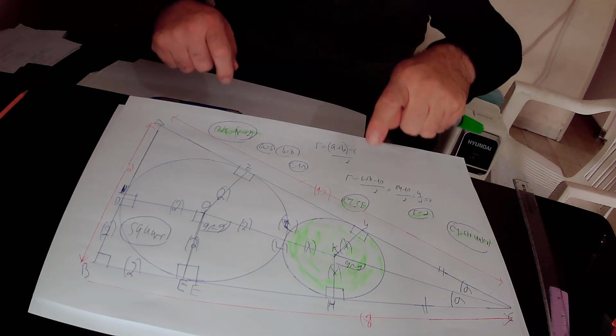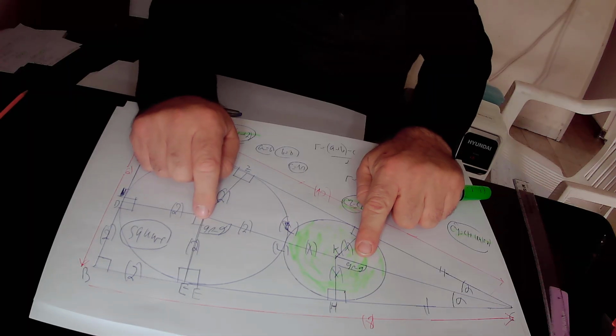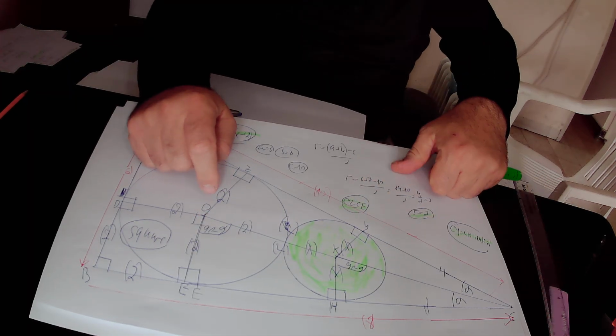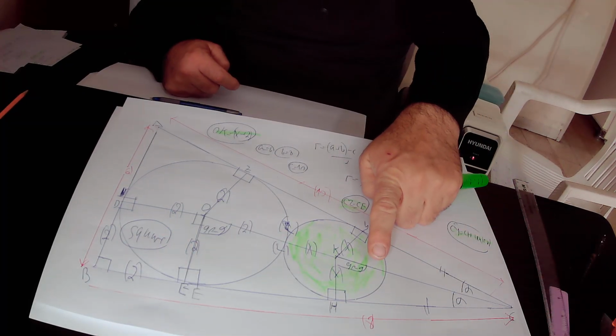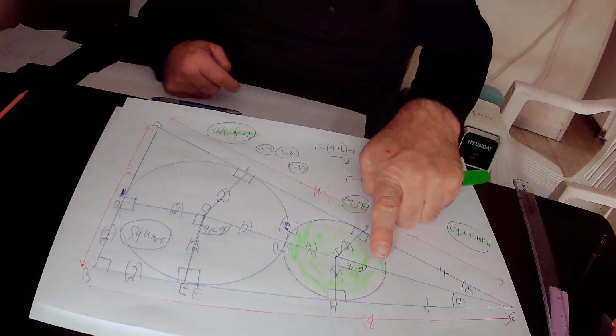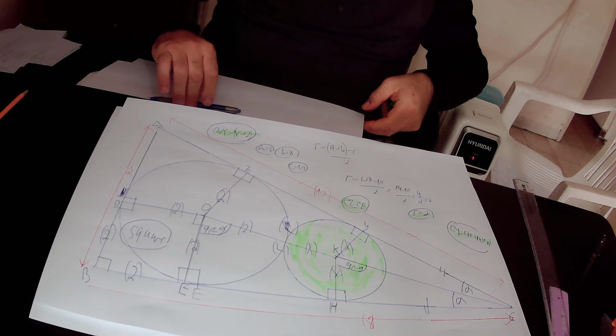In addition, those two angles are both equal to 90 degrees and therefore they are equal to each other. And finally, those two angles are both equal to 90 degrees also and therefore they are equal to each other. So in total, all the angles of this big right triangle OEC are correspondingly equal to all the angles of this small right triangle HKC. Therefore, those two right triangles are similar to each other according to the angle similarity rule.